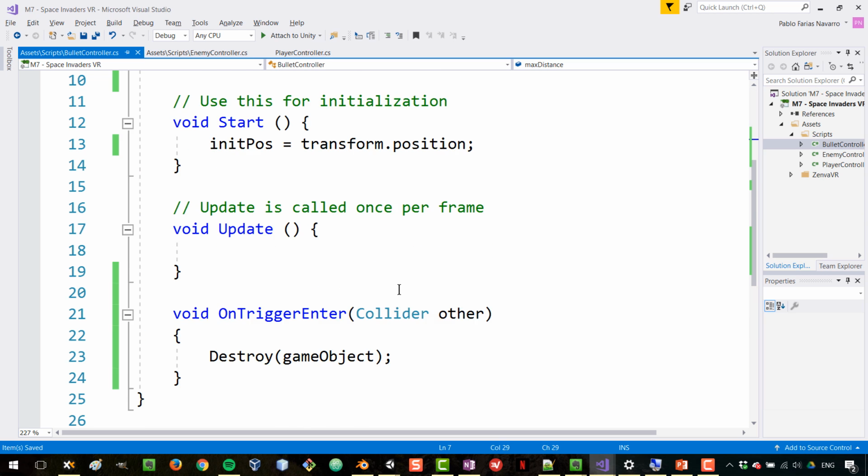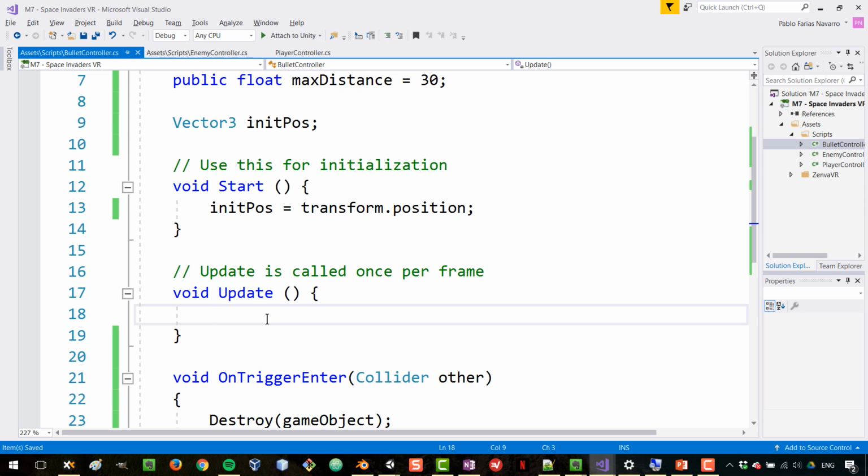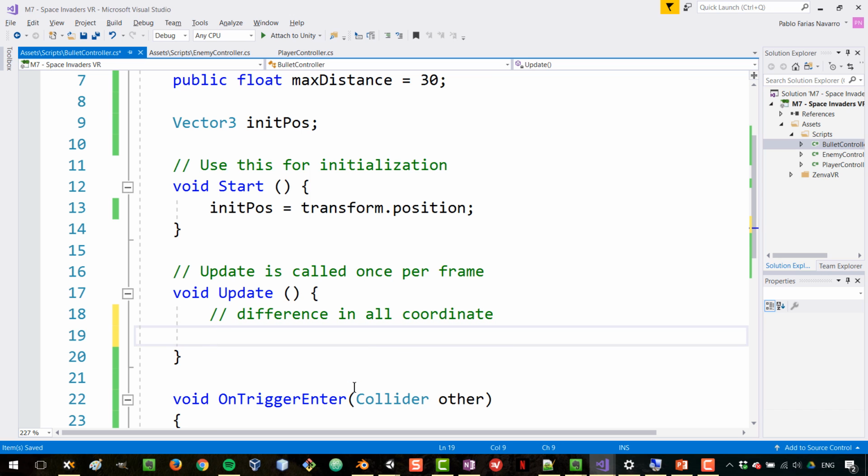So then we have a few options here. One option is to calculate the distance between the current position and the initial position, and see if that distance is greater than or equal to maxDistance. But calculating distance is a bit of a costly operation. So what we can do instead is just compare the difference on each coordinate. So I'm gonna calculate the difference in all coordinates, and if any of those is greater than 30, then we will destroy it.